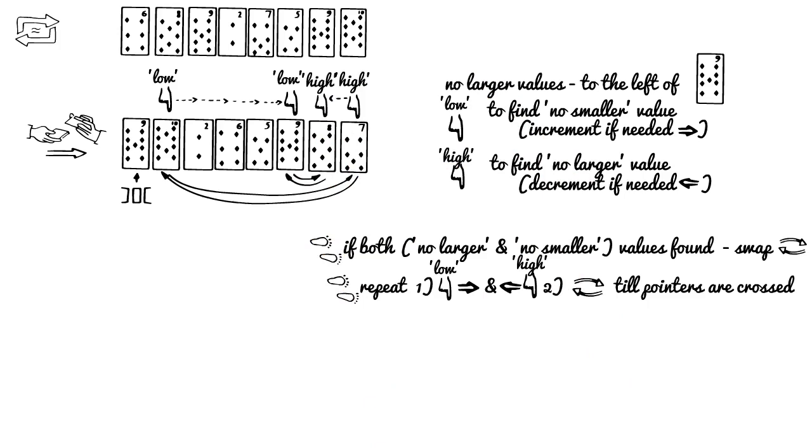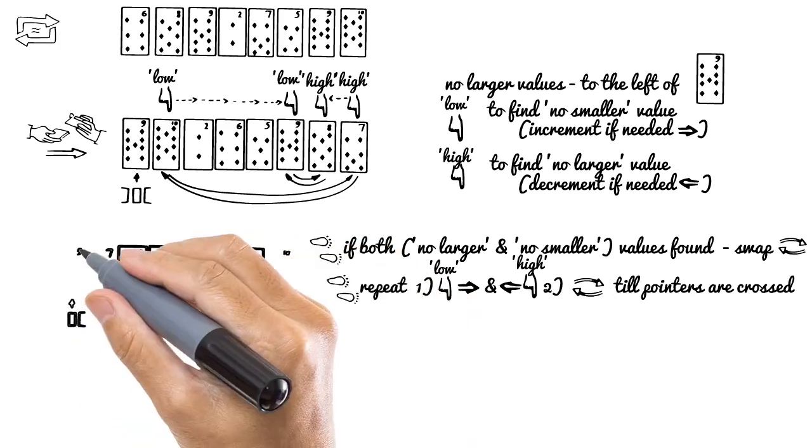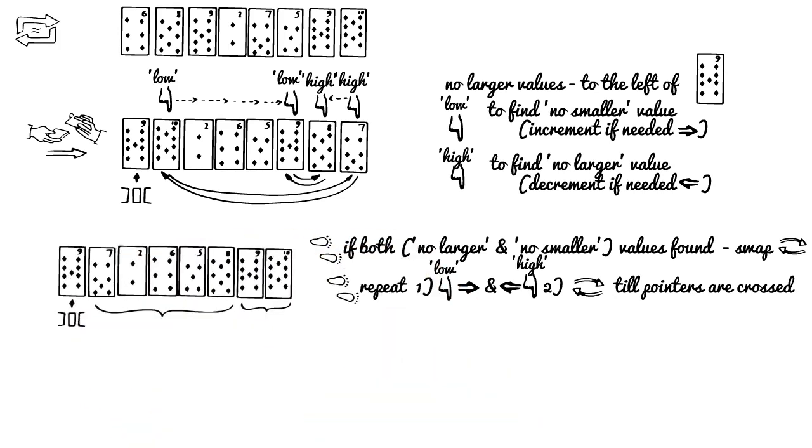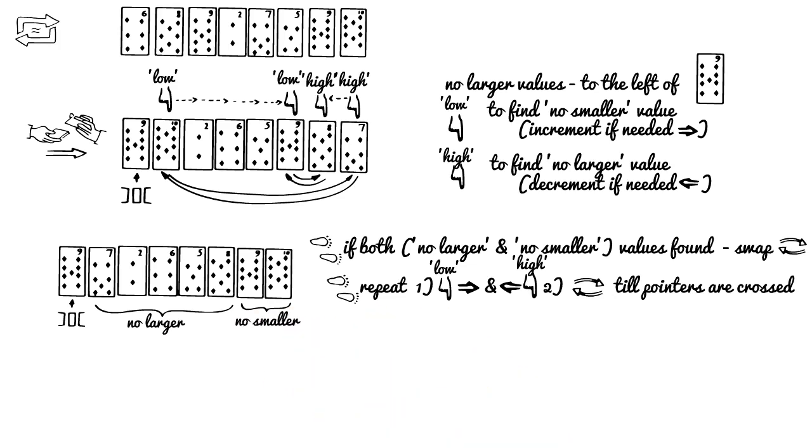If we increment the low pointer and decrement the high pointer further, they will be crossed. That means we need to stop the current recursive loop. We checked all elements, and in this particular case we found two pairs of elements which were swapped. As a result of the first loop, elements 7, 2, 6, 5, 8 on the left are no larger than the partitioning element, and elements 9, 10 are no smaller than the partitioning element. So we have two subsets for further recursive sorting.